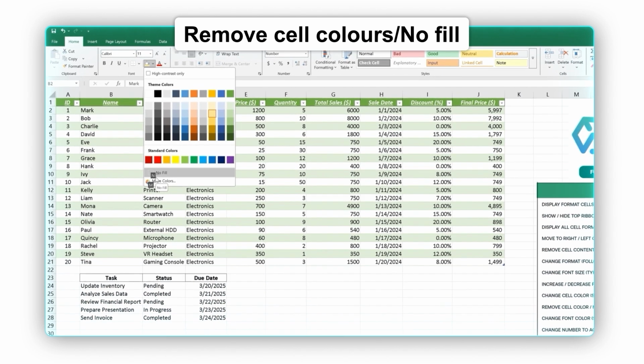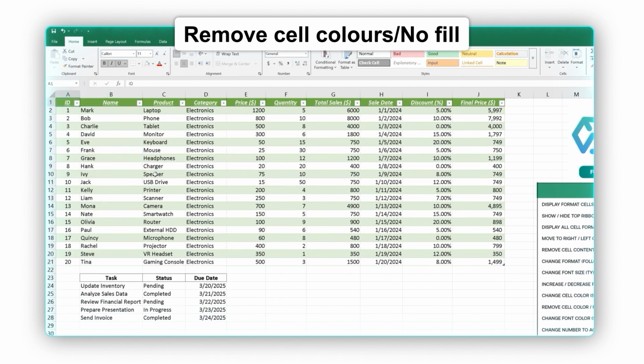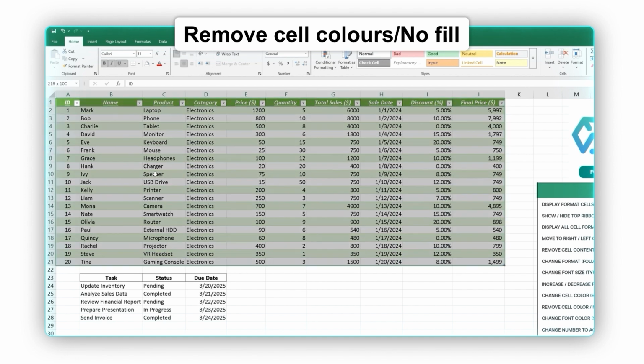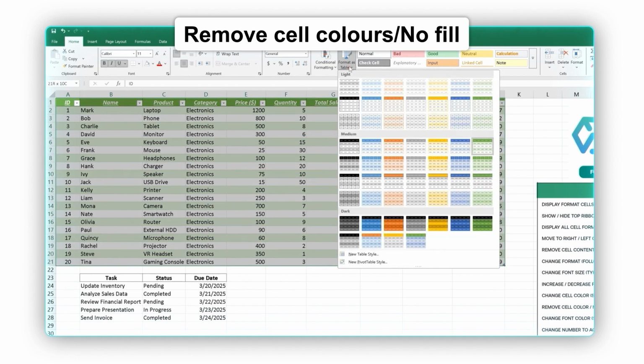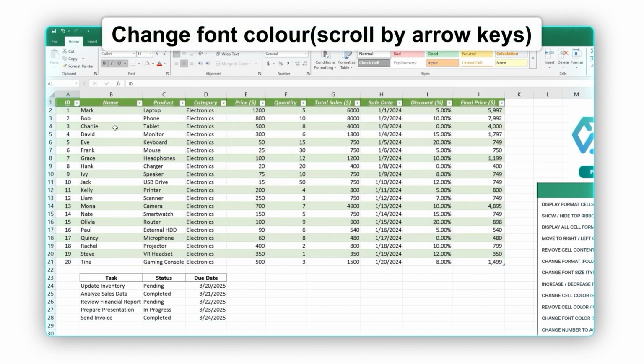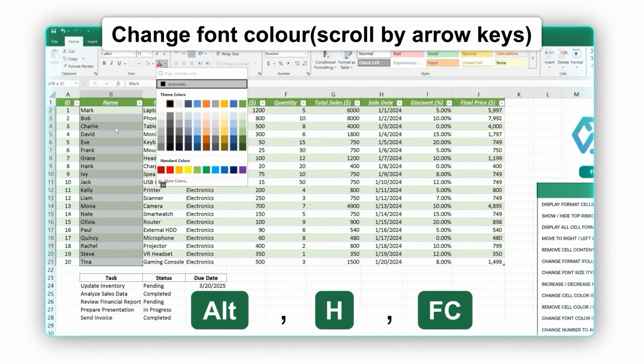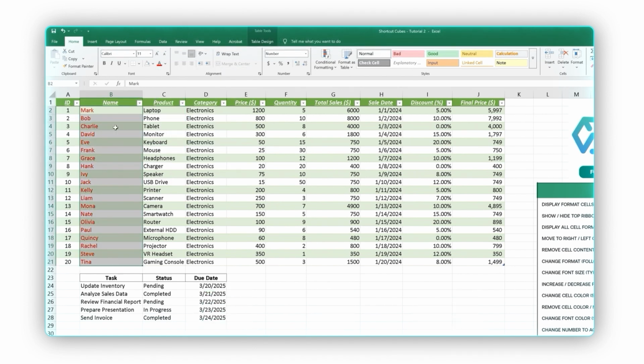And if you're wondering why, even though I selected no fill, we still have colors, that's because this table is currently formatted as a table, and you can always select Remove Table Formatting to remove it. Now, let's say you only want to change the color of the font within the cell. Then you can use the function Alt-HFC, and again you can simply select the color. Let's go to red. Now it changes the text to the red color.